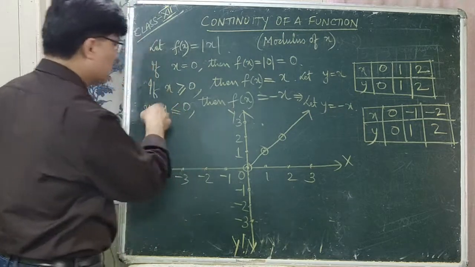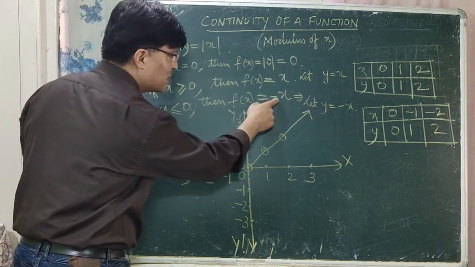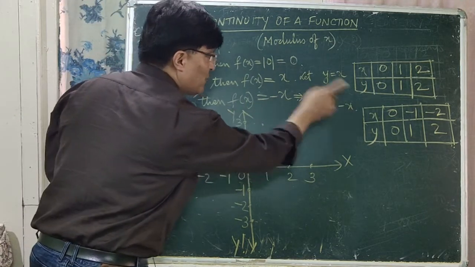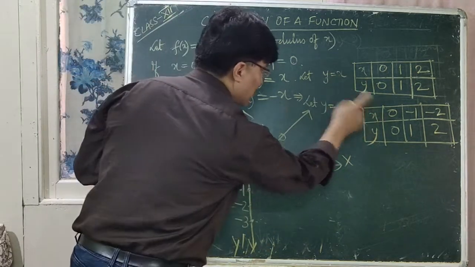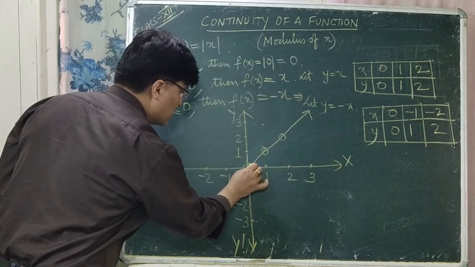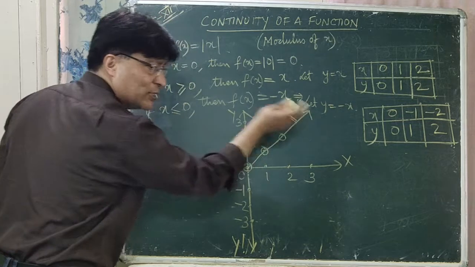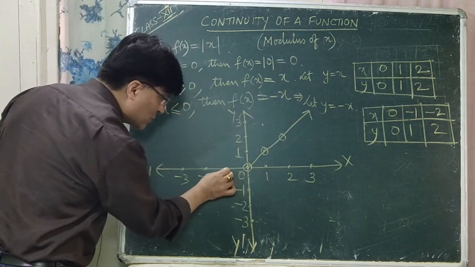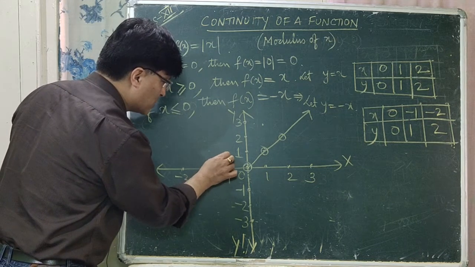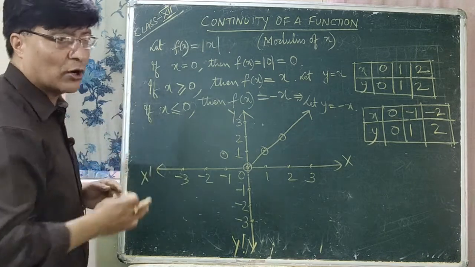The next one. Let us draw the graph of this second function. That is, if x is less than or equal to 0, then f of x will be minus x. And we have assumed this f of x as y. So let y is equal to minus x. So let us draw the graph of this table first. Okay. So x is equal to 0, y is equal to 0 means 0, 0 comes out here. Okay. Minus 1, 1. X is equal to minus 1, y is equal to 1. Minus 1 goes out here. X is equal to minus 1, and y is equal to 1 comes out here. This is your minus 1, 1. You know that. How to plot the point, isn't it?